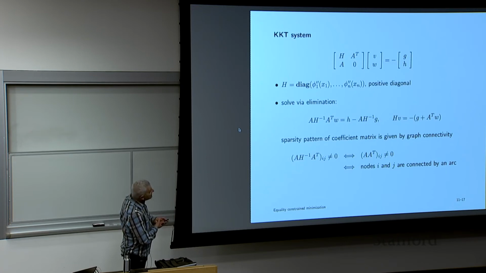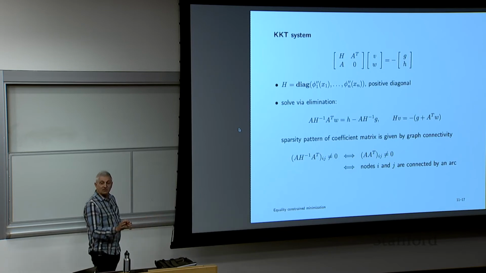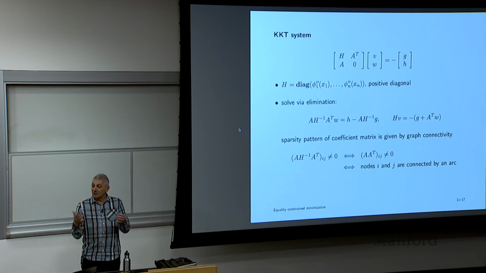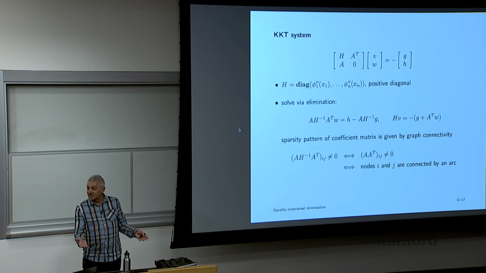Okay, so you can even say this Laplacian matrix, we know the sparsity pattern of it immediately, which is really cool. It's basically nodes by nodes. So if I had a million nodes, this would be a million by million matrix. But what it says is that for nodes i and j, only if they're connected by an arc will this matrix, the Schur complement, have a non-zero. So if I told you my original power network had a million nodes and 10 million edges, right?